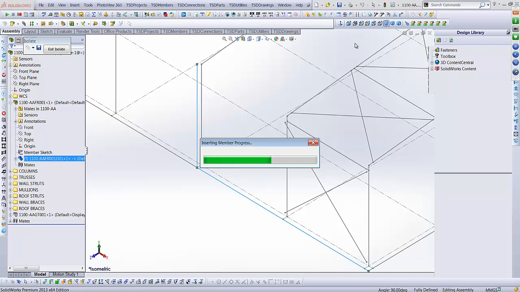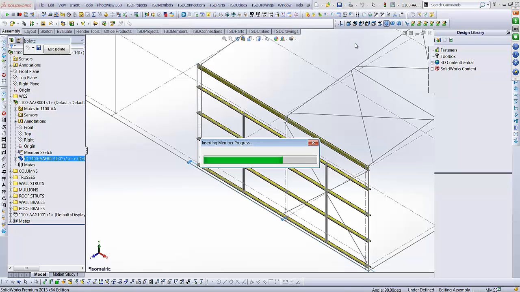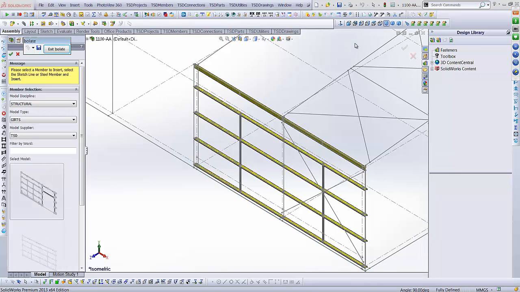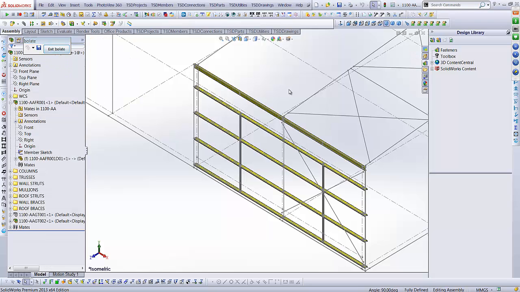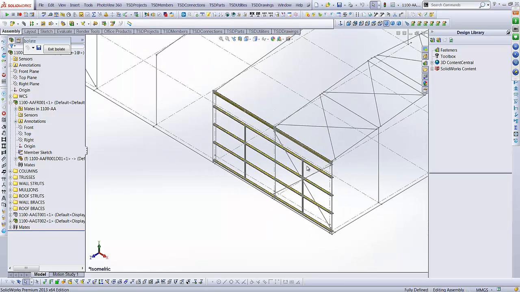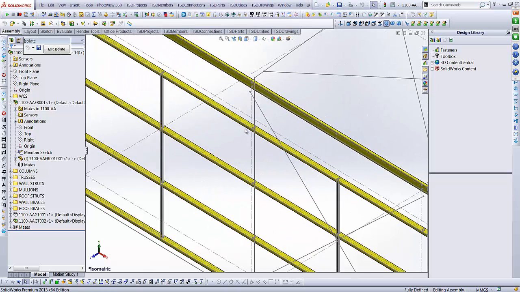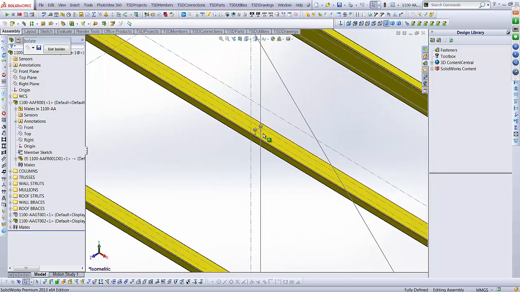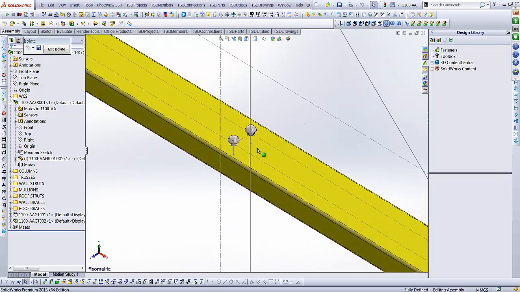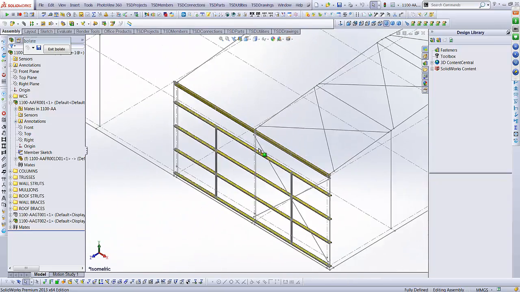Now you can predefine your GIRT walls. You can put in your own door styles, roller doors, headers, your GIRT brackets, also bridging, so the whole lot automatically goes in one hit. And you can set it up in a pattern so that it will automatically update based on what centers you want to use. I'll just give you an example. That one's just gone in, and I've got a single row of bridging through the middle on each bay, and inside that I've got bolts that are predetermined, ready to go. If you can see the bolts there, ready to go onto a column.